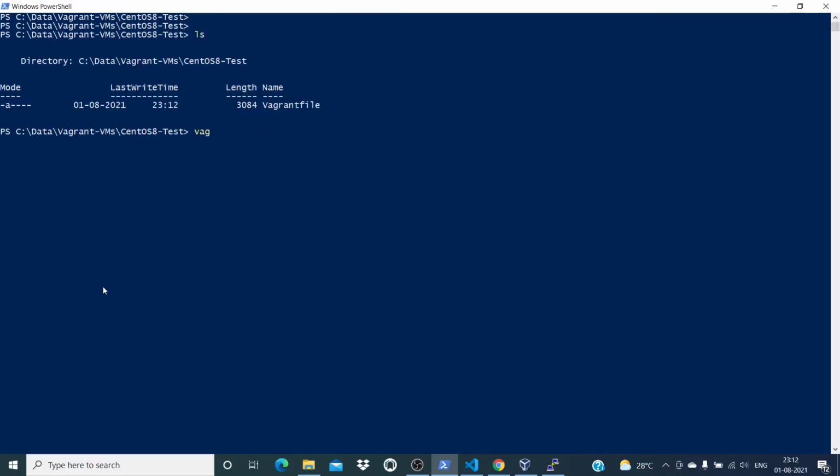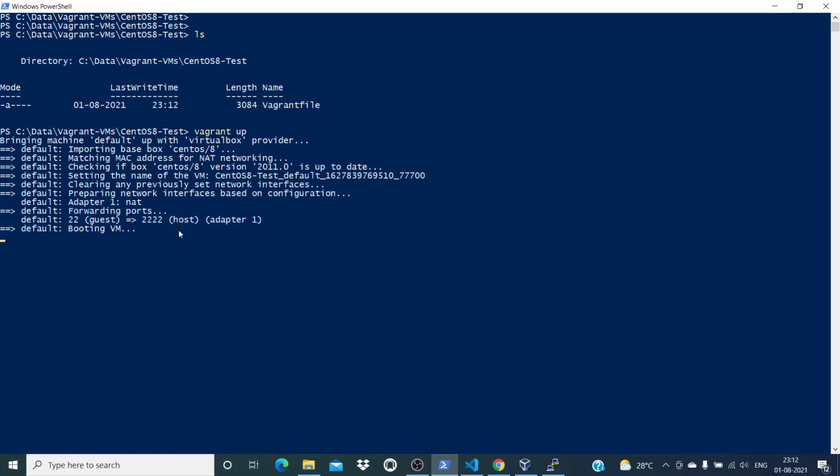Now I will run vagrant up to launch a new virtual machine, and it should have the prefix name CentOS 8-test. Bringing machine default up with VirtualBox provider, it started progressing, importing base box CentOS 8. It is collecting all the box related files from the vagrant.d directory, which I just showed.